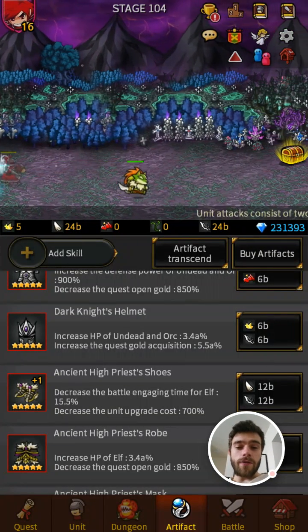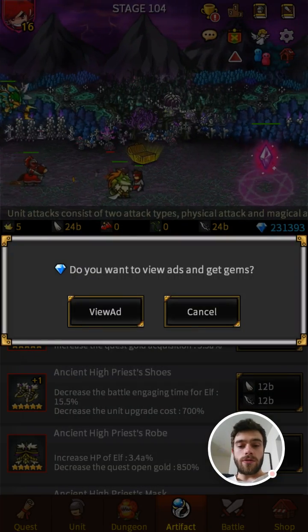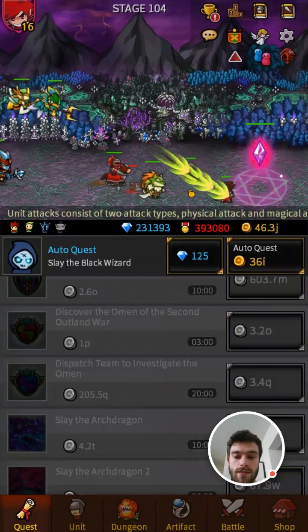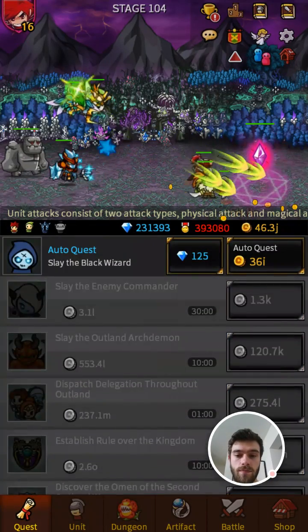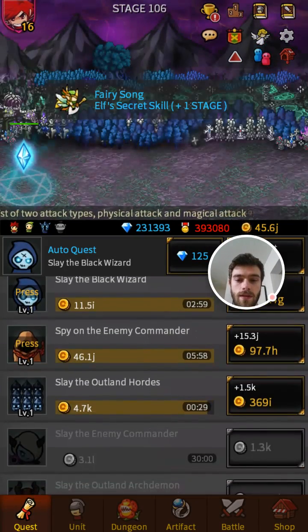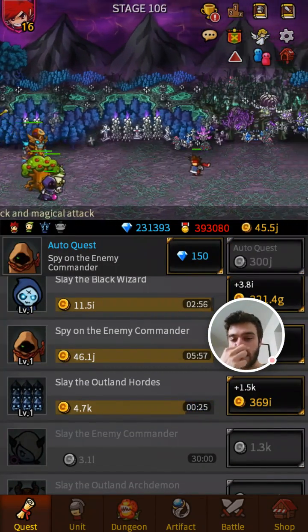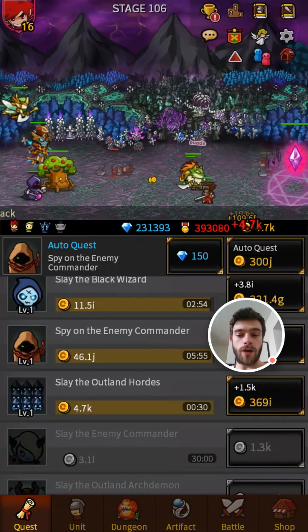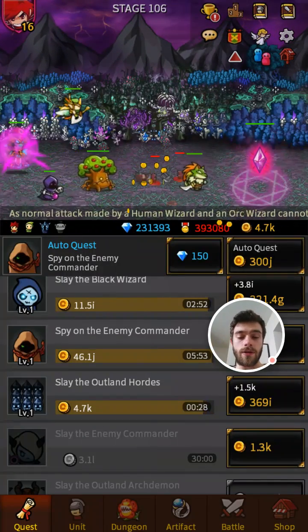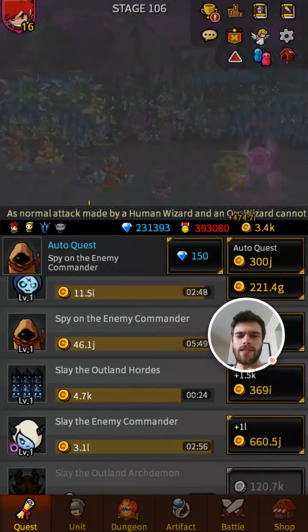So yeah, I think I covered quite some stuff here on the game. As you can see, we're already in stage 104, so it's going quite quickly. Let's take a look at the quests here. Can we buy any additional quests? Yes, we can. Let's purchase this one. There we go. See, that's basically how the game goes. You can just shut your phone off and the game will play automatically for you for a while. So that's quite awesome.